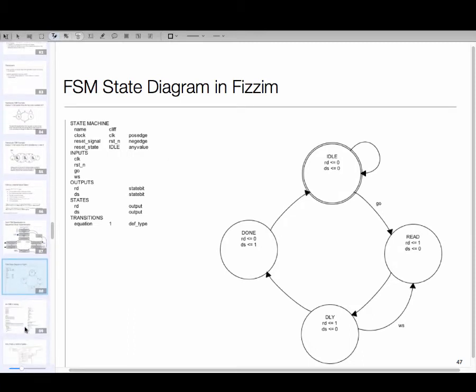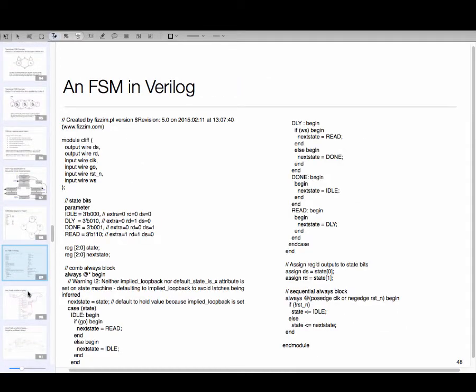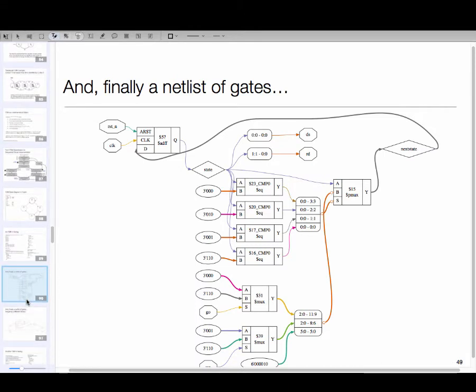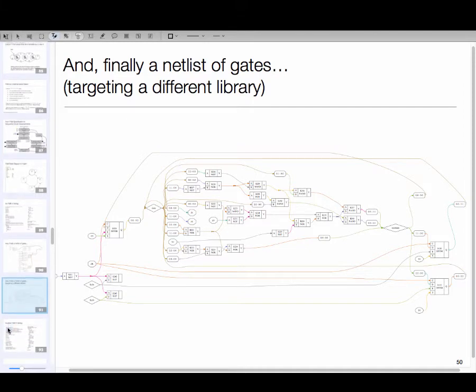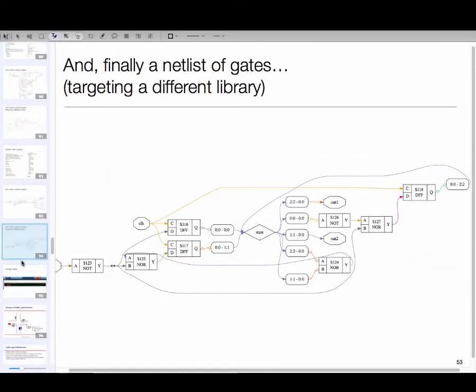In the discussion section, Paul and Salma went through an example where they showed how FISM works: take the output of FISM into this script, which then gives Verilog. And finally, you have a picture like this, which is the netlist. We'll provide you a library which makes the gates that you see ones which are available in Logisim. So you will see things like 3-input NAND gates, 2-input OR gates, 2-to-1 multiplexers, things like that. So you could literally just take this and write it into Logisim. Okay, so that's how the flow works.